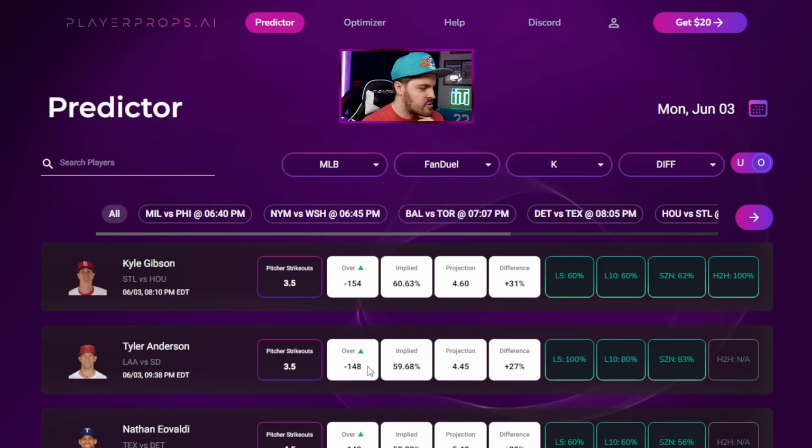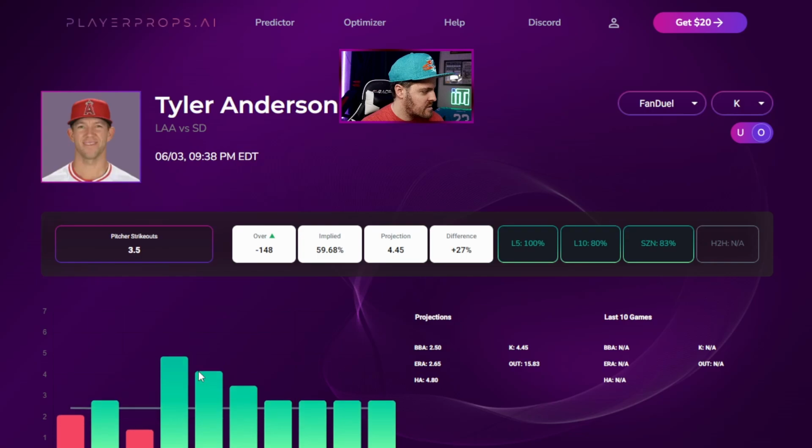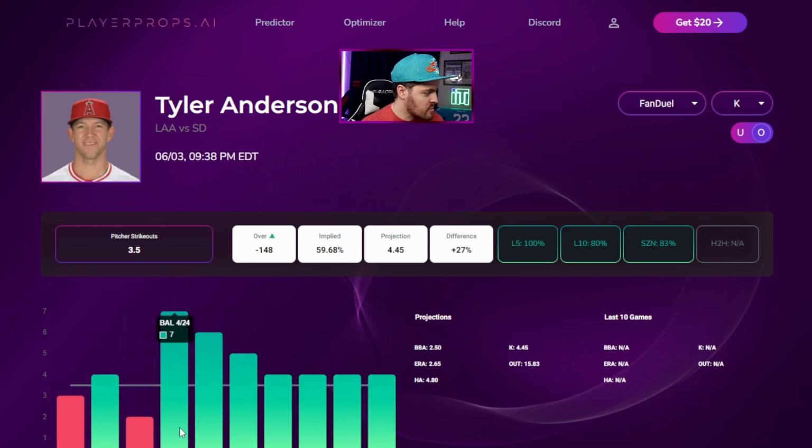So yeah, he's 2 for 3 on the trifecta check with an asterisk because 0.95 is pretty close. But I do really like these green things here because he's hit this in 100% of his last 5, in 80% of his last 10, and 83% on the season. So you see, there's a lot of greens. But the last 4 games, he's essentially what I call bubble covered, where he has done the bare minimum to hit this line.